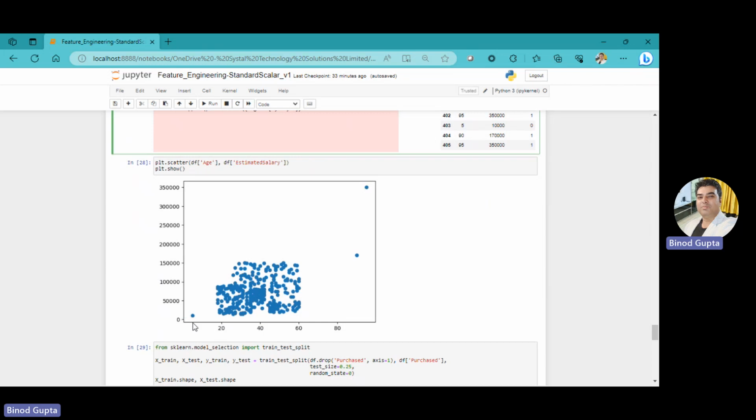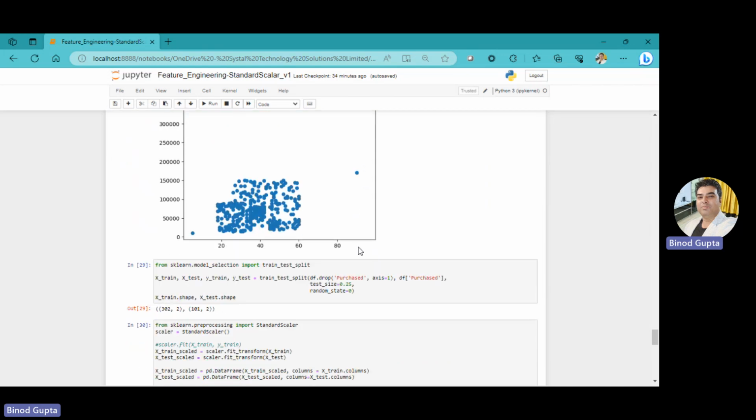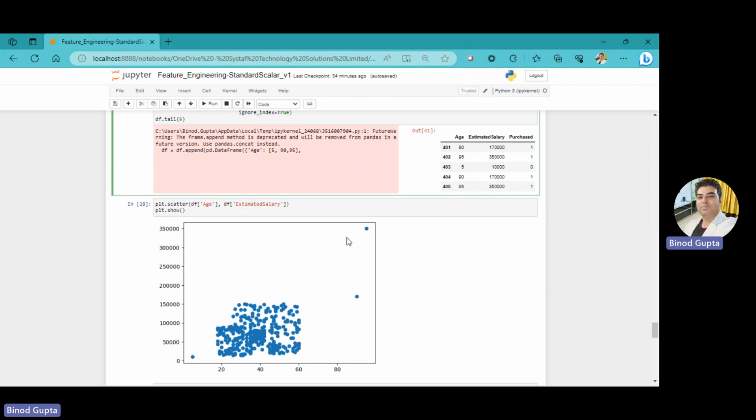This one is around the age of 5 years with a salary of around 10,000, this one is around 90 years of age with a salary around 1.7 lakh, and the third observation is around 95, whose salary is around 35 lakh. These outliers are clearly visible.